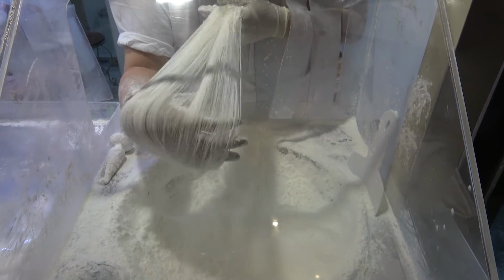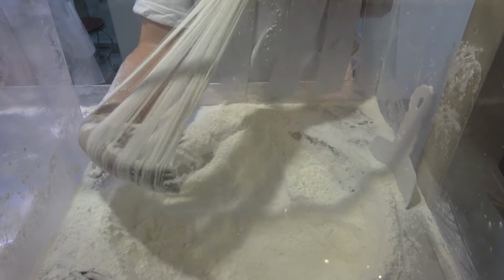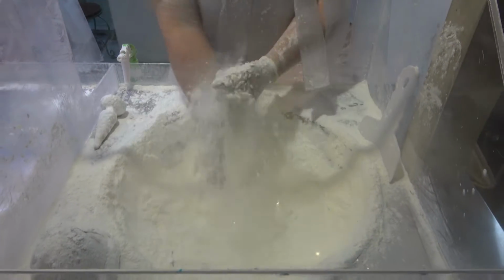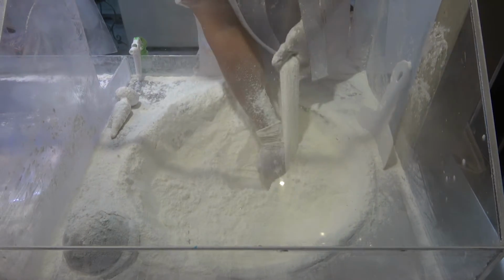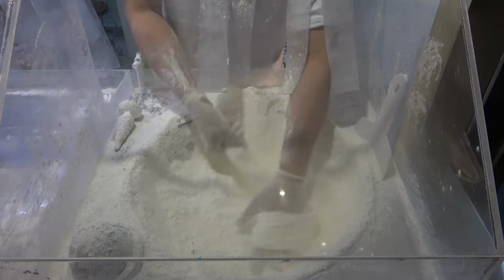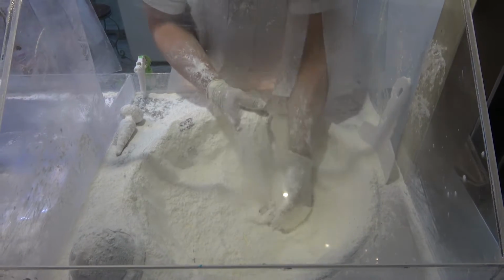1024 strings honey, but not yet. Keep going. 2048, 4096, 8192. Last count. Finally, 16,000 strings honey.